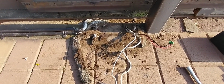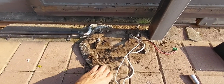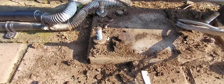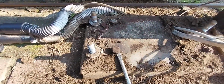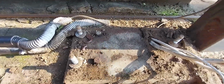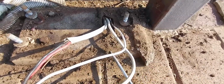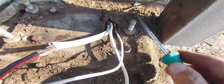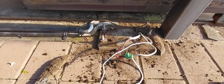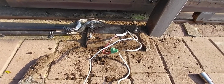We're just taking a wider lens camera. So this is loose, that's the one thing. Obviously plenty of ants in the motor here. Then if we look closer, I can turn the screwdriver, which means it's not even properly fastened. That one there as well, and then we have one on the side here. There seems to be only one that's fastened. So we're going to rather create a platform and work from there. We're not going to try and fit a gate motor onto a system when we know it's not going to work.